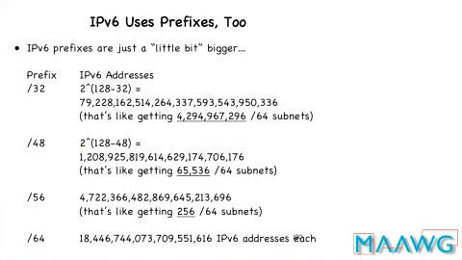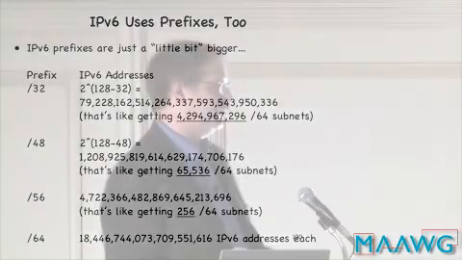Well, v6 uses prefixes too. It's just they tend to be a bit bigger. So you might have a /32 or a /48 or a /56 or a /64. And when you are given that prefix, you can think of it as getting a series of /64 subnets. So if you got that /48, we already talked about that being like 65,000 subnets. If you got a smaller allocation, just a /56, you'd still get 256 of these big subnets that you could use. Each of those subnets is going to have that huge number of addresses you see at the bottom, more than you will ever need.